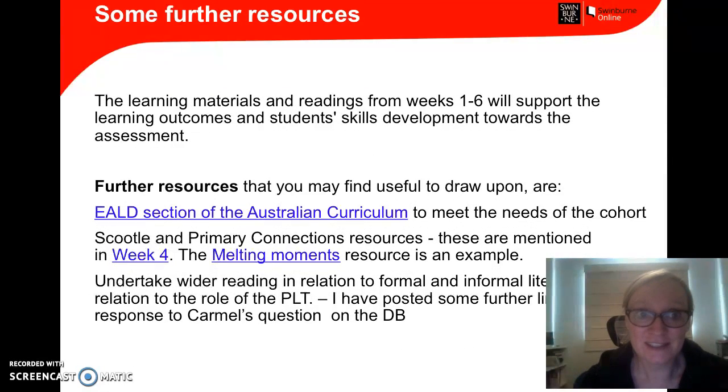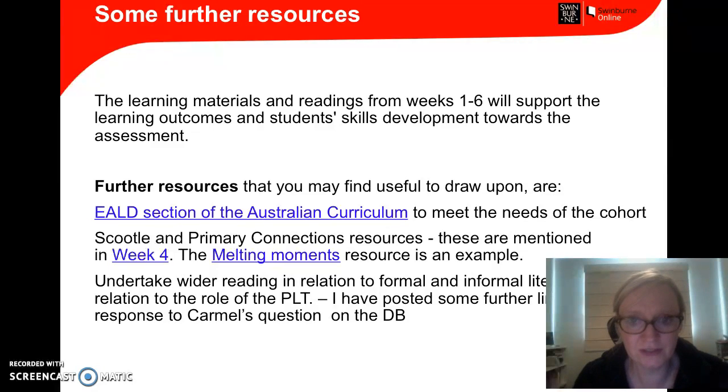Some further resources. The learning materials and readings from week 1 to 6 support your outcomes. However, you may want to have a look at the EALD section of the Australian curriculum to support the needs of the cohort, and then once again refer to curriculum documents such as Scootle.